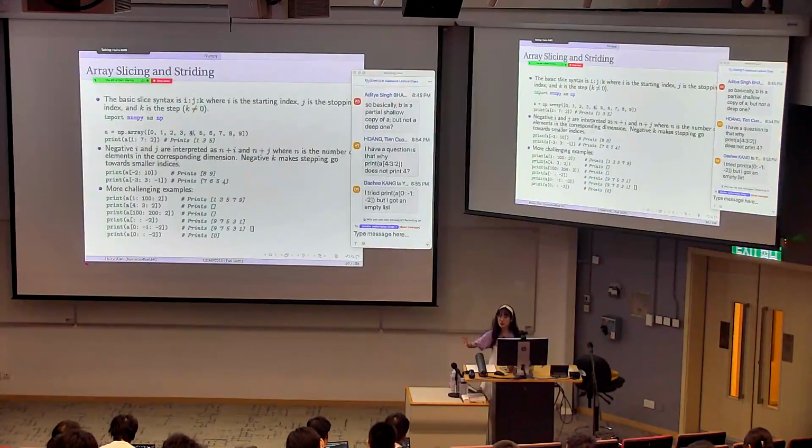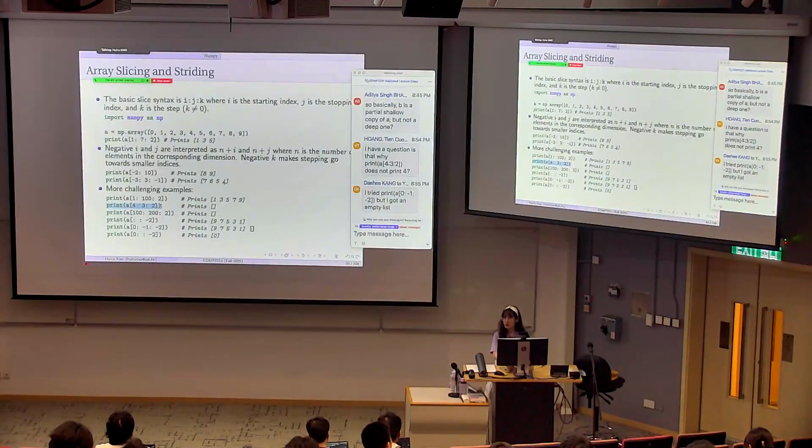But there is no such way because the ending position ends here. So it will become empty. Actually, this example, A4 to 3 with 2, is almost the same as this mistaken one, A0 to -1 with -2. They follow the same logic.